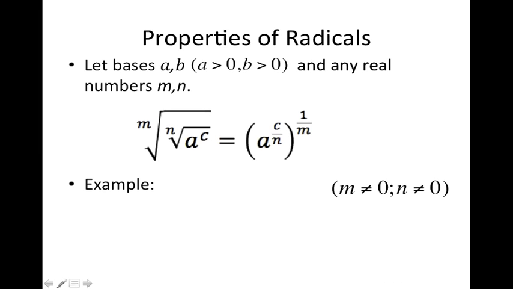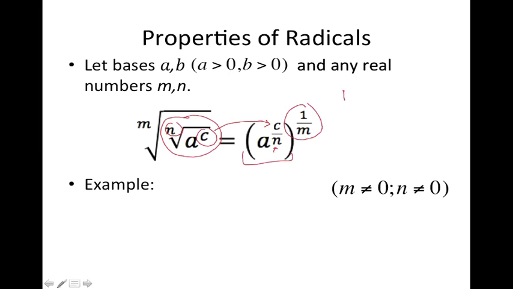So here's another one, and this is where it kind of gets a little more complicated, but not necessarily. Here I have an exponent of c within the first radical. So this c is going to show up in my first fraction. It's going to be the numerator. And again, because we're taking the nth root, that becomes the denominator. Now this 1 over m comes from the outside radical. And there's a 1 on the numerator because this whole expression underneath that outside radical is already represented here. So you don't need to worry about the c again. I'm just going to have a 1.